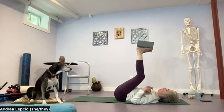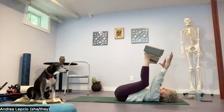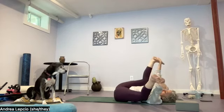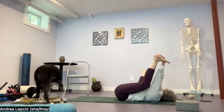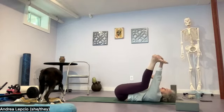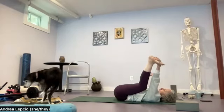Now, just for fun, take your knees into Happy Baby. Leave the blocks there as long as they'll stay. And then you can take them off and grab your feet, Happy Baby. So Happy Baby, I really want to invite you to kind of rock a little bit, because this is a great way to relax and stretch your pelvic floor. So we worked with it a lot today. We did a lot of mula bandha. We were talking to that whole part of our body a lot today. So let's really stretch it out in this Happy Baby.